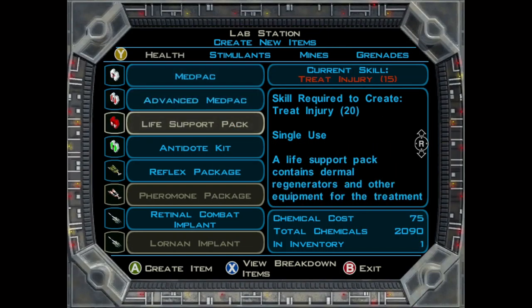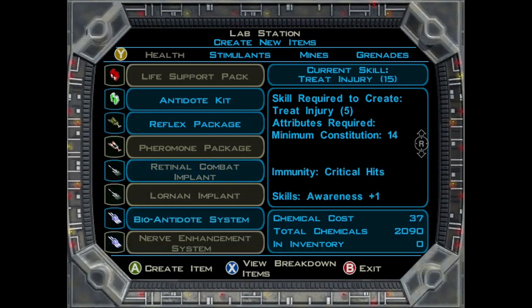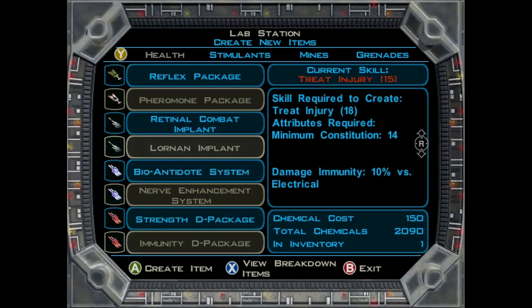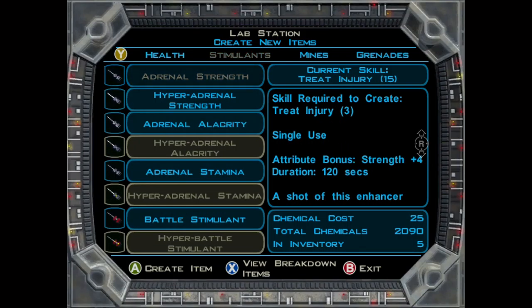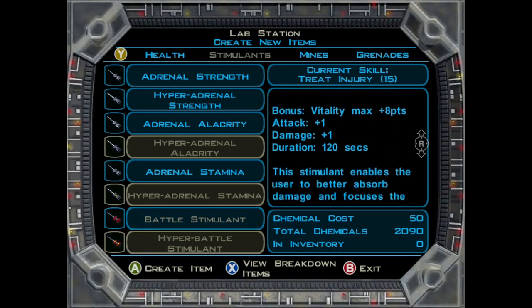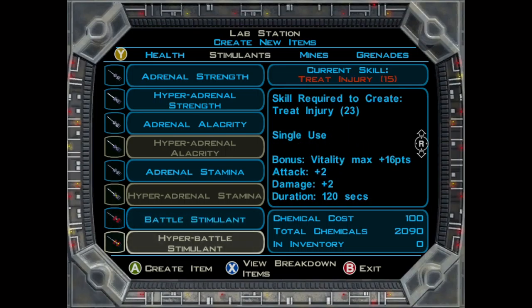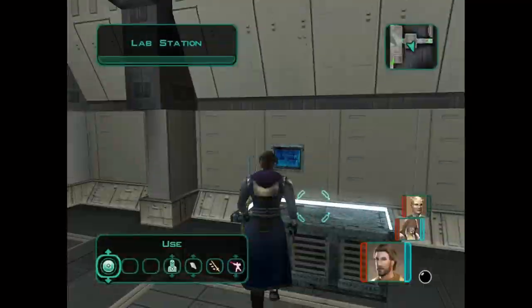Now, creatable. Oh, if only. I'm 5 points away. If only I could make those. Okay. Retinal combat implant would be nice, but don't need it, especially since I have the Lornan implant put in Bowdor. I don't need anything really in this regard, although hyperadrenal strength would be kind of nice. Battle stimulant allows for extra attack damage and vitality. Don't think I need it that badly, though. Hyper battle stimulant would be better, but I don't need that yet. Key phrase, yet. So, med packs ahoy. There we go. Should be good.